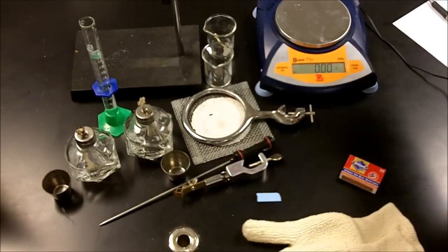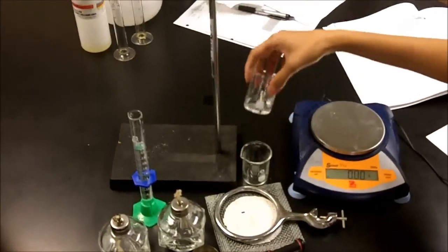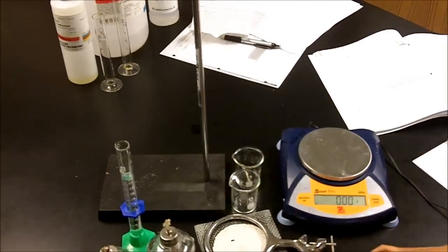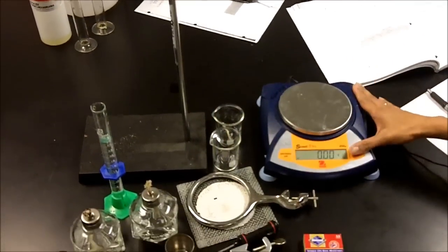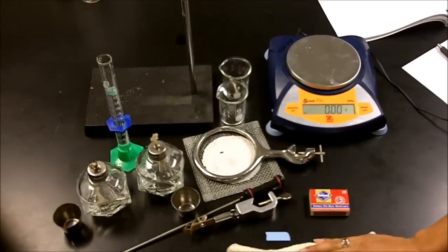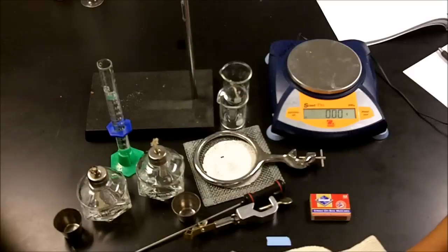You'll need a ring stand, a 50 milliliter beaker glass, and then another beaker to extinguish your matches. You'll also need matches, a scale, and gloves. So for this lab, we want to test to see how much alcohol is needed to increase the amount of water by 20 degrees Celsius.